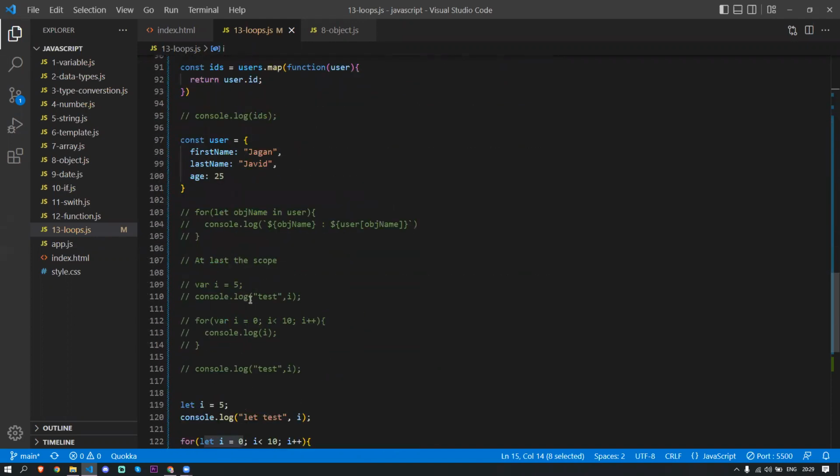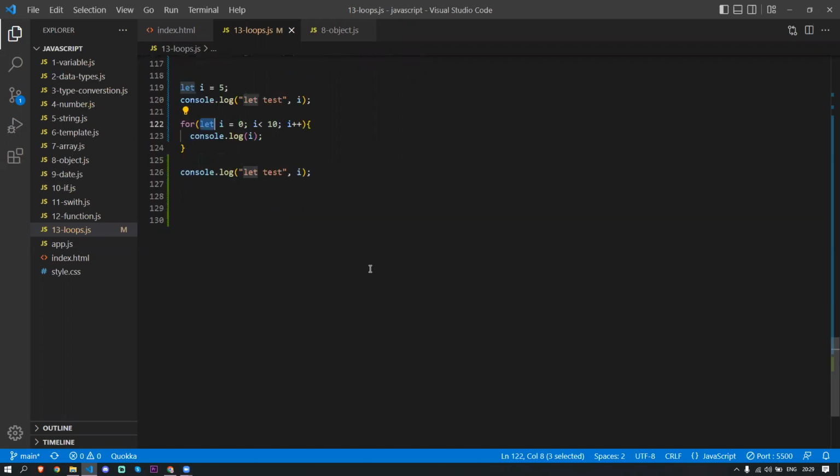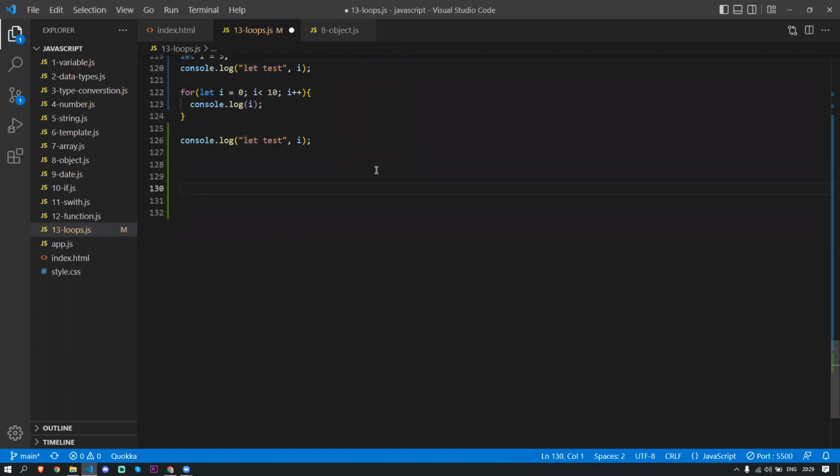Don't use var anywhere in your application hereafter. Always stick with let. If the variable's value is not going to change, stick with const. Don't use var. Var is going to do some weird things.